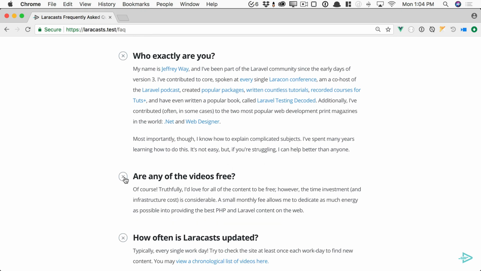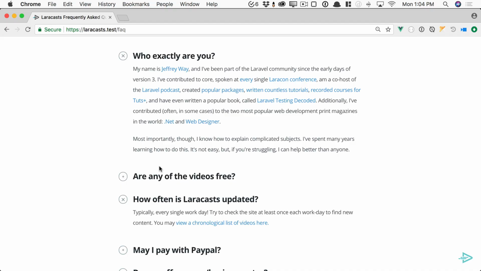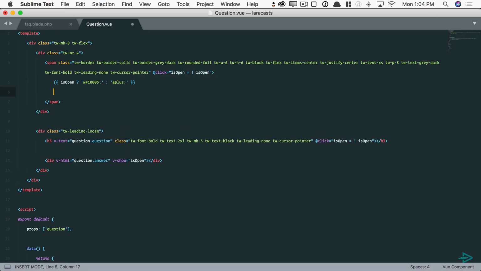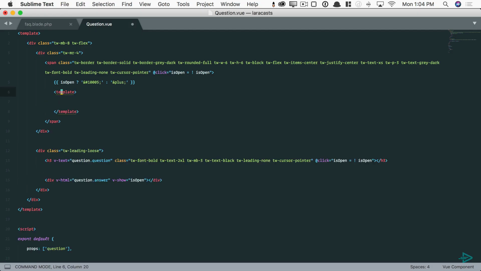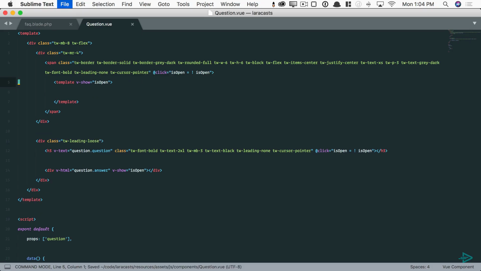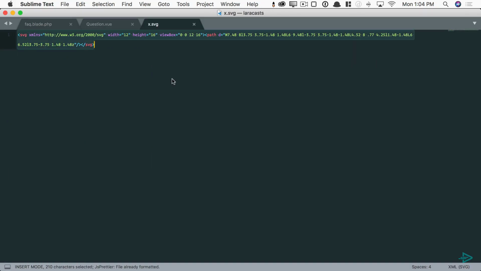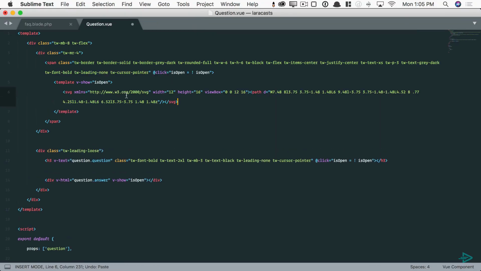All right. So yeah, I don't like this X and especially not the plus. So I do have Octicons. That's a GitHub set of SVG icons in my project. So here's what I'm going to do instead. I'm going to say, show this SVG if it's open. Get rid of that. And let's see, it's called X SVG. Yeah, that's the one. All right, I'm going to grab that and paste it in.